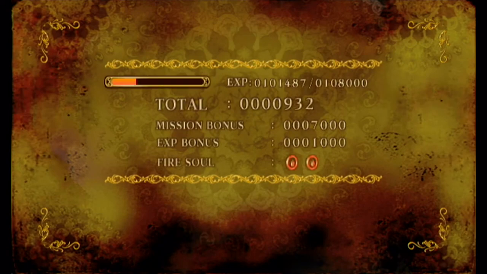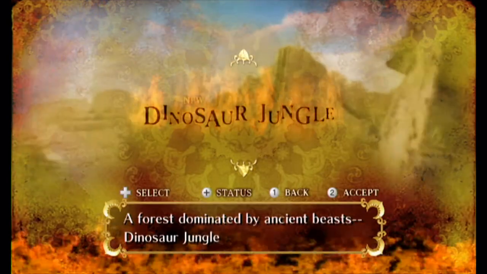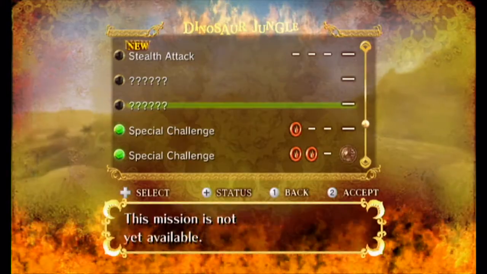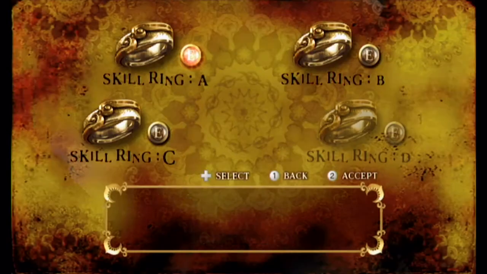7 minutes in, nearly 8 minutes, and we still got a bronze medal. That is not a mission that's meant to be really, really quickly done. So I'm glad we got that done. A few more missions left, and we can leave the dinosaur jungle. Let's get this, I don't think it's the stealth attack one we need to do. Let's do this ring collection one.